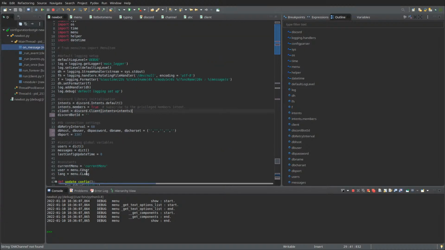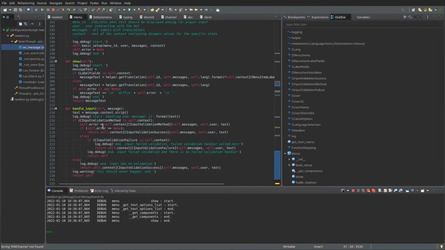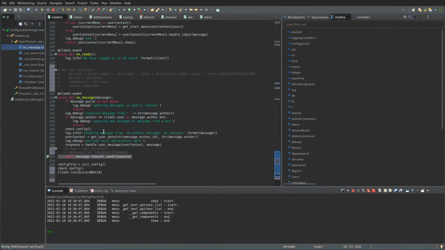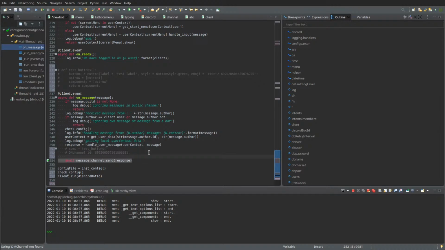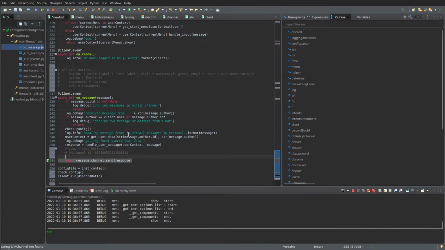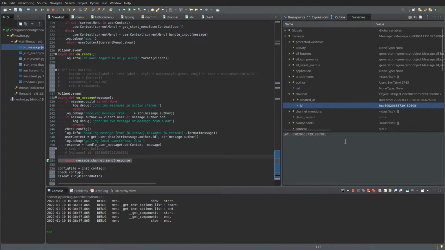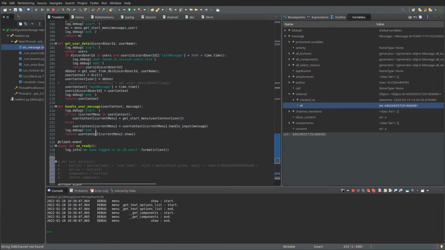Let's see. So channel is a DM object with an ID. Right. It's menu, not menu, new bot. So before I send, okay, let's... I guess we can keep the context in case I need to look something up. How does it actually work?